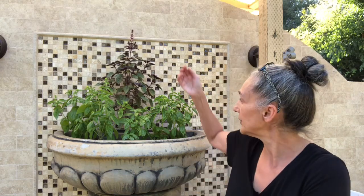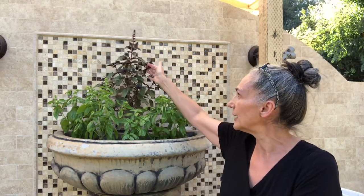You need to water it at least twice a week, especially if it's very, very hot out. Here in California, it's been extremely hot. We've been seeing high 80s, high 90s throughout all of July. Make sure it is watered sufficiently. Otherwise, it's going to go to flower very quickly. You could see here that these have gone to flower, and I definitely wanted to let it do that so I could show you how to prune your basil plant, which we'll get to in a second.